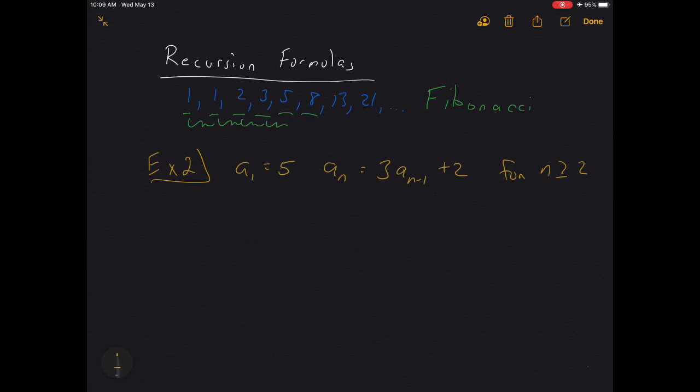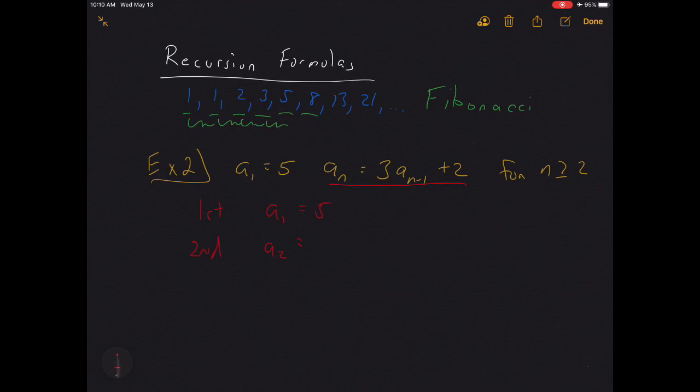It just means starting with the second term, we're going to use the a sub n formula, because a sub 1 is defined for us. So if I want to find the first 4 terms, the good thing is that a sub 1 is given to us. A sub 1 is just 5. That's our first term. Our second term, however, is going to be based upon this formula.